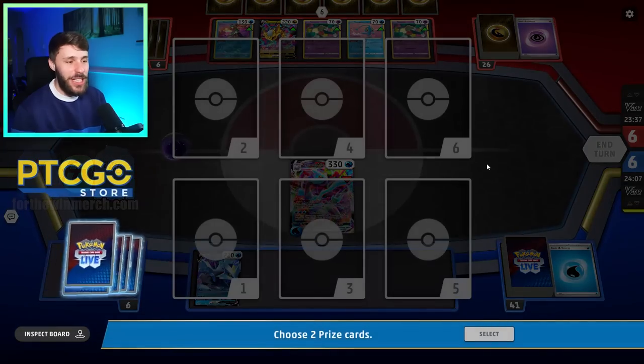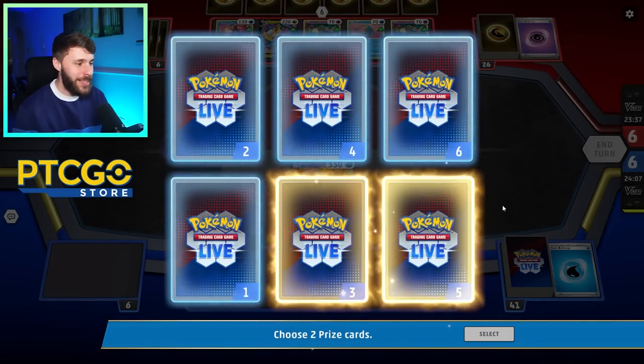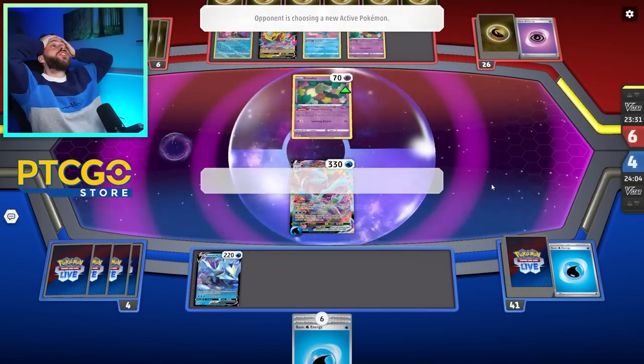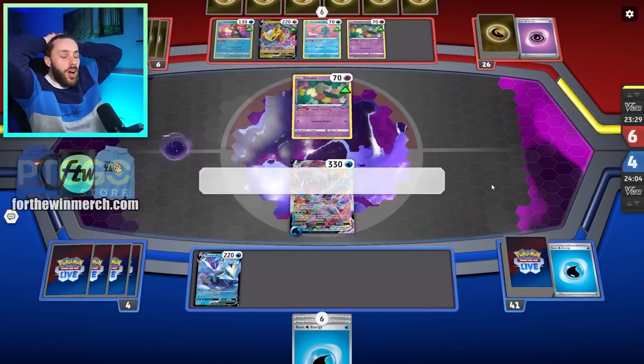So that's what I'm saying, you don't need an incredible board state. The deck kind of just plays itself a little bit. Which is just... Wow! Did we just get two energy from the prizes? Oh my gosh.